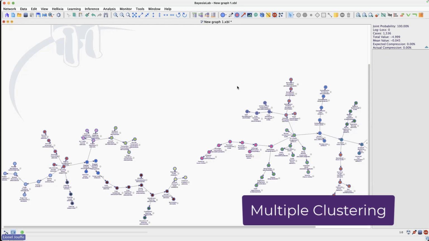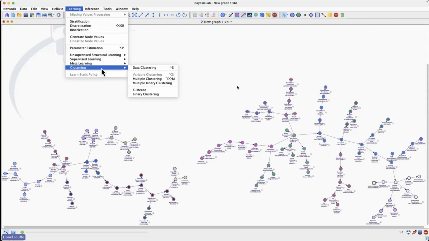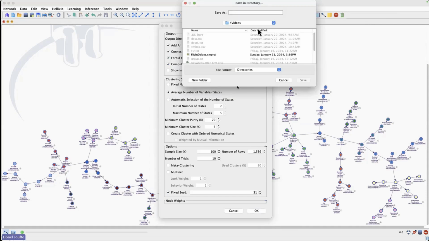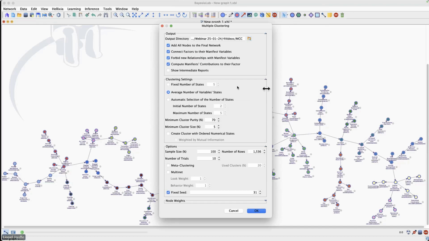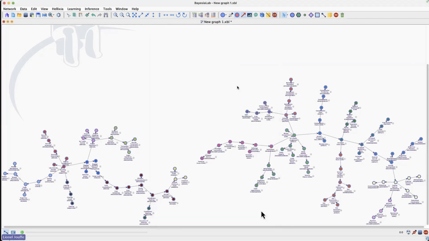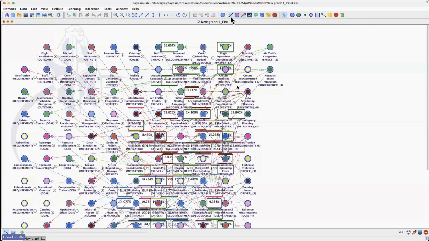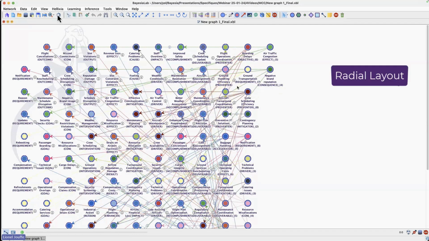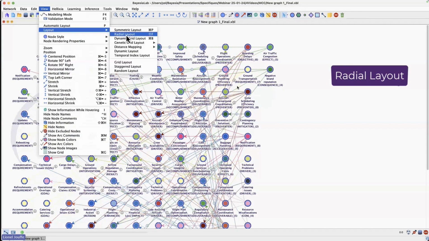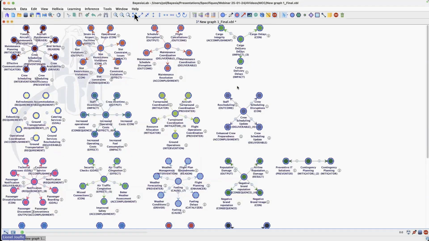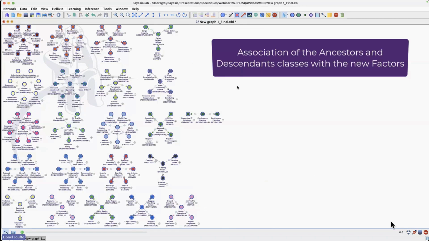And then, last step, I go to multiple clustering. This will allow me to create the very classical workflow now. Just choose the usual option, and then we create one hidden node per class. And we have this final network with all the nodes. The latent variables are connected with their manifests. I'm going to use radial layout and see a field. I'm used to calling that the field of flowers. So you have all the manifest variables that are connected with their latent variable.